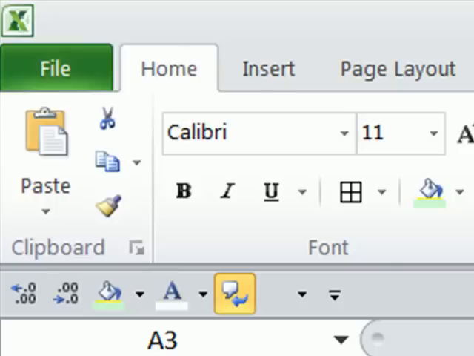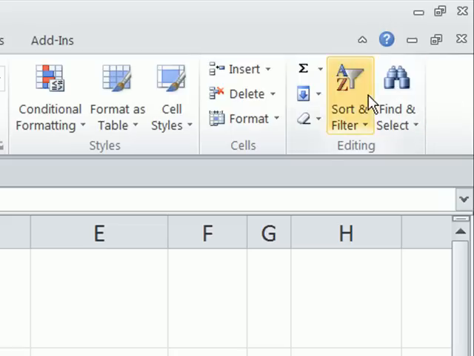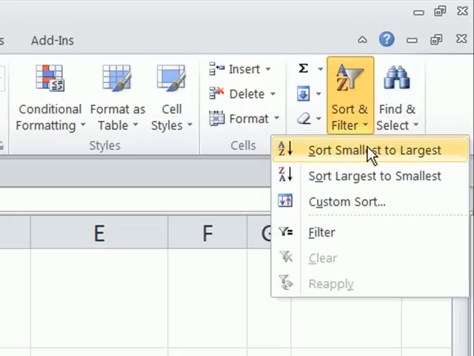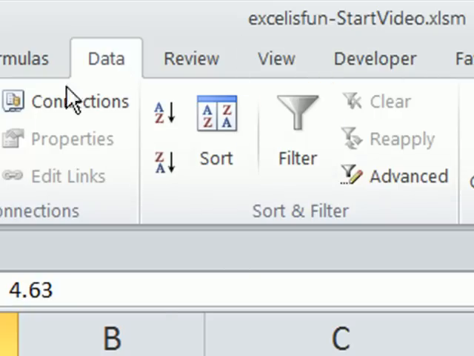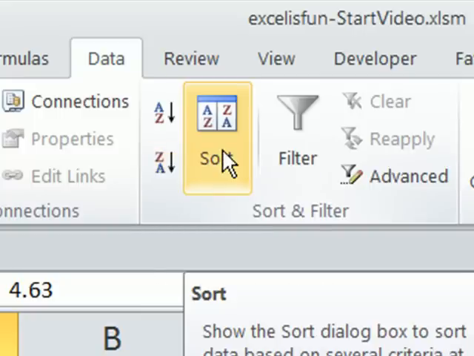Now, home ribbon, and then over in the editing group, oh, there's a sort button. And you can click it and say A to Z, which is smallest to largest, or Z to A, which is largest to smallest. This is also called descending. This is also called ascending. I always think of it as going up the mountain, going down the mountain. Also on the Data tab, probably a better place to get the sort, we have our A to Z and Z to A, and these are the buttons I'll be using. And there's the Sort Dialog Box, which sometimes comes in really handy.